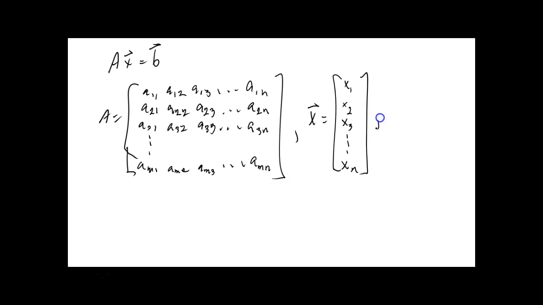What is your B, on the other hand? B is also a column vector, and it starts B1, B2, B3, and we'll go down to how far? B what? M. Is that what you said? Okay, all right, BM. Now, that's not what the doctor would call a BM, but what in the world do we mean by this? Well, you see that if this is an M by N matrix and this is an N by 1, when you multiply these together, the N's go out, and you're left with an M by 1. So that's why it's an M.